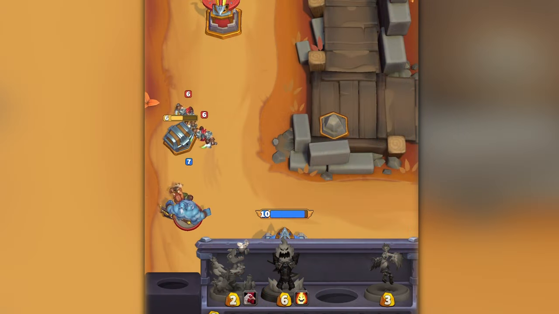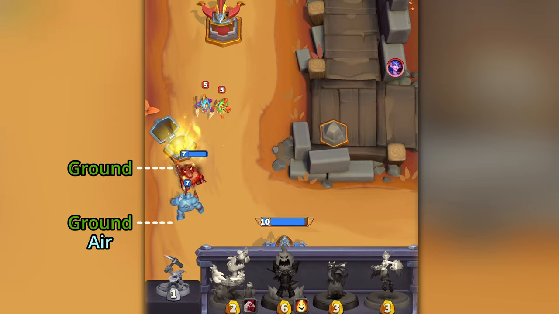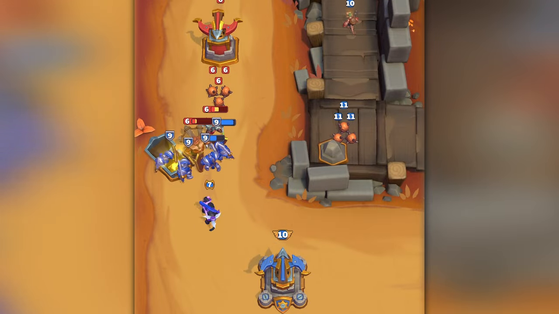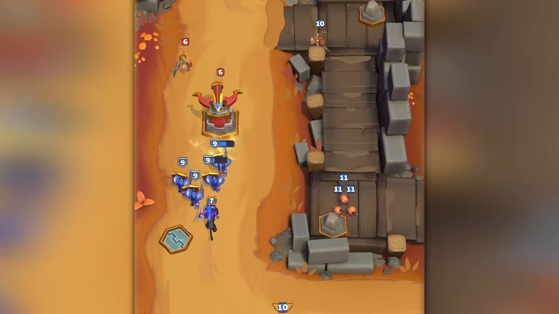Basically, the ideal combination of two minis would cover both the ground and the air, as well as using both single target and AoE. If you can get this combination right, it really doesn't matter what situation the two minis come up against, they should be able to handle it.